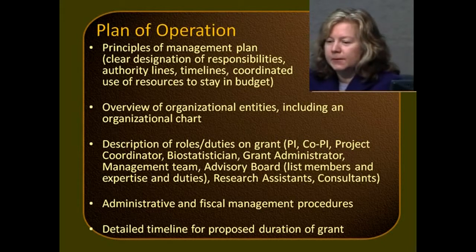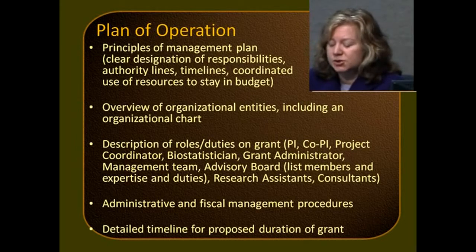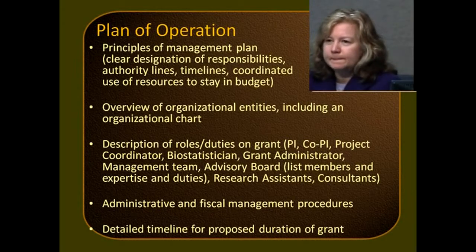So for example, I have had a large grant looking at traumatic brain injury funded by the National Institute on Disability and Rehabilitation Research, the Traumatic Brain Injury TBI Model System. Our advisory board consists of 10 individuals. We have the chair of the Brain Injury Association of Virginia, so our state chapter.